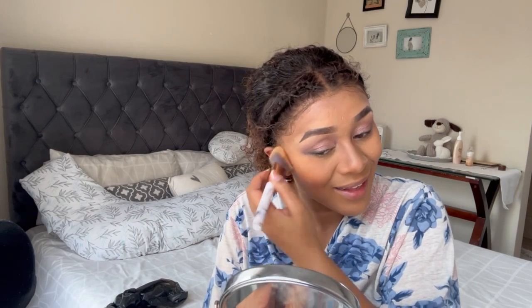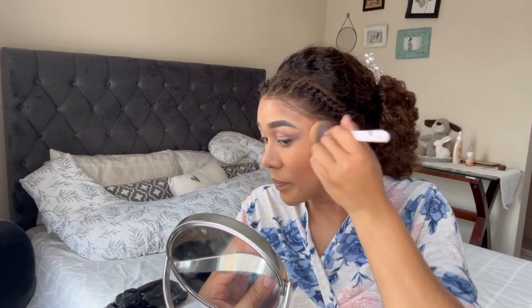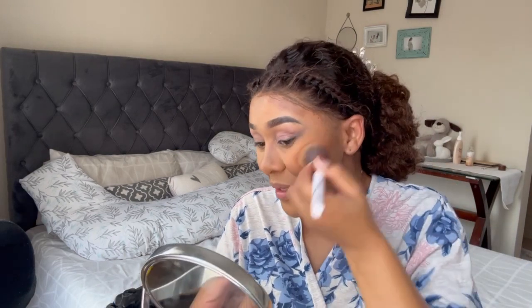It's my blush. I like to use it as my blush because I feel like it has such a nice warm tone, and it makes my skin look very nice. See that blush? It's so cute and it looks so natural. Doesn't give off that pinkish look. I don't like that a lot, so I really prefer this.